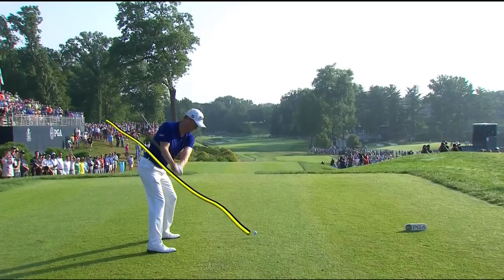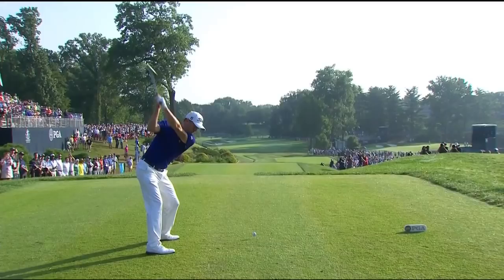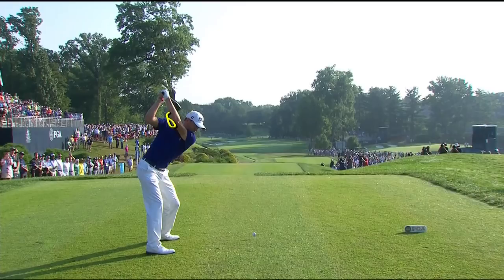Now he's starting to elevate that club as it gets up to the top. Justin is a very high arm player — you can see some of that shoulder right there. Notice how the club face in this position is parallel to the forearm. That's one thing that tells you from that position you can pretty much do whatever you want — draw it or fade it. Justin obviously trying to make sure that he doesn't get this to go to the left.